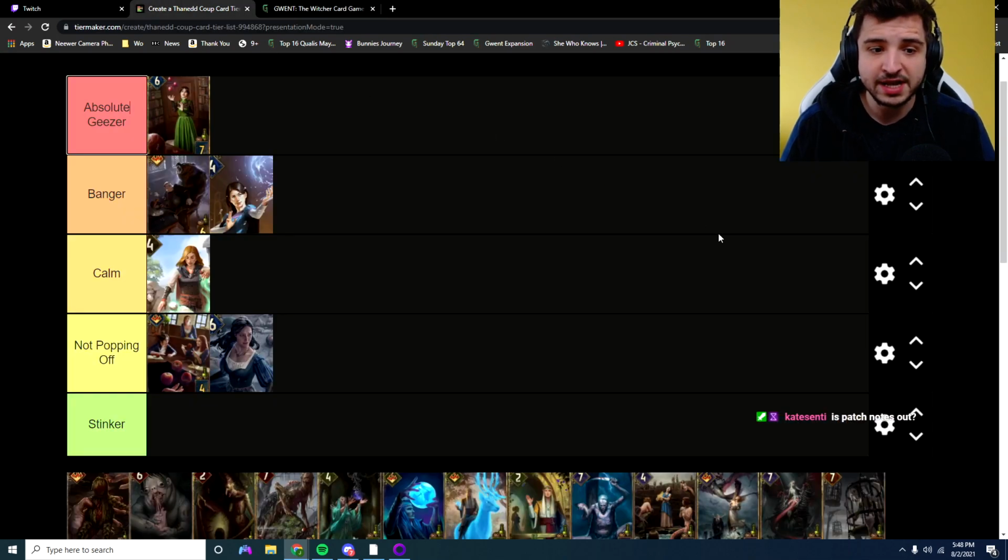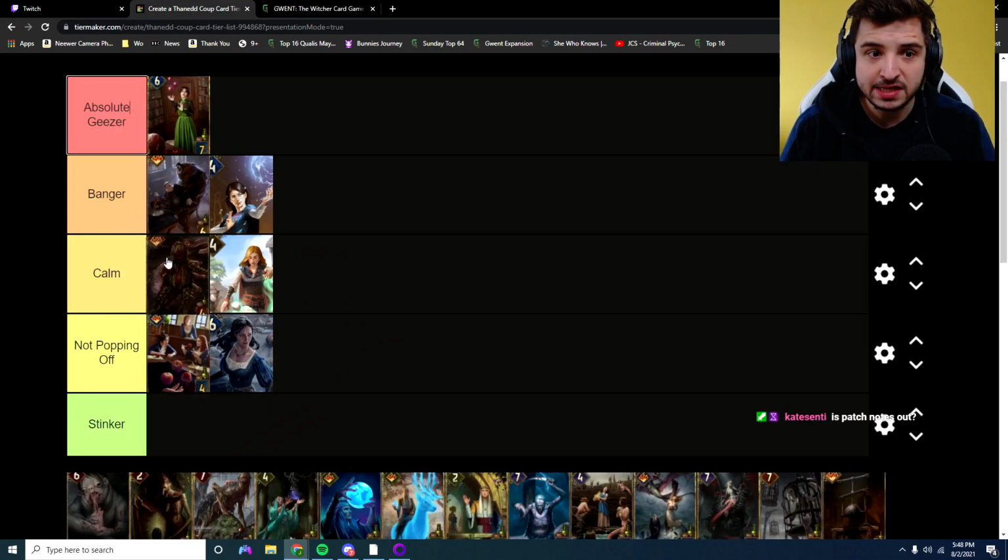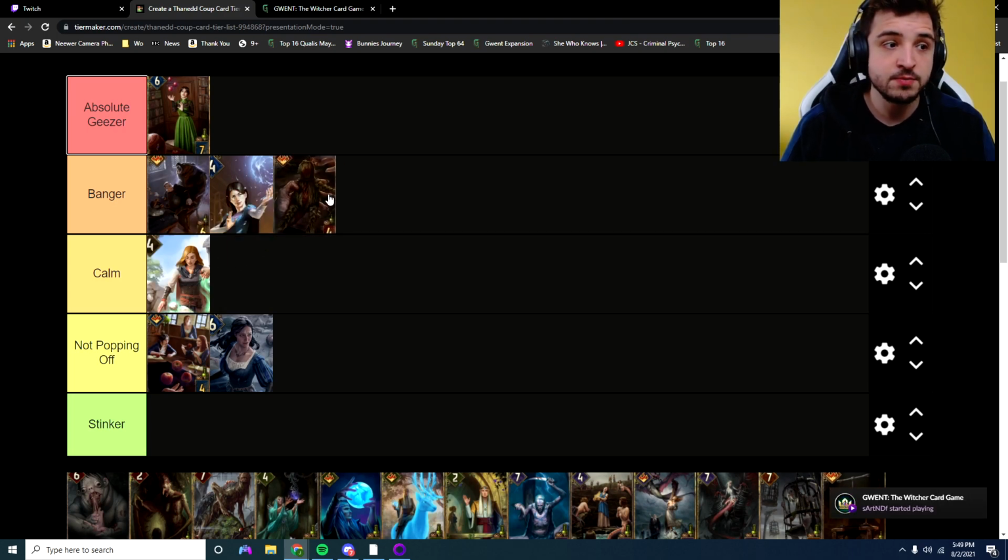I think in a tournament setting as well, I could see this definitely finding a place in a faction or in a setup where you just want to ban Skelega. So definitely above not popping off. Calm, I think, would be fair, but I can see it being used in tournaments, particularly if you're trying to target Skelega and things like that. I can see this card just being really bloody good.